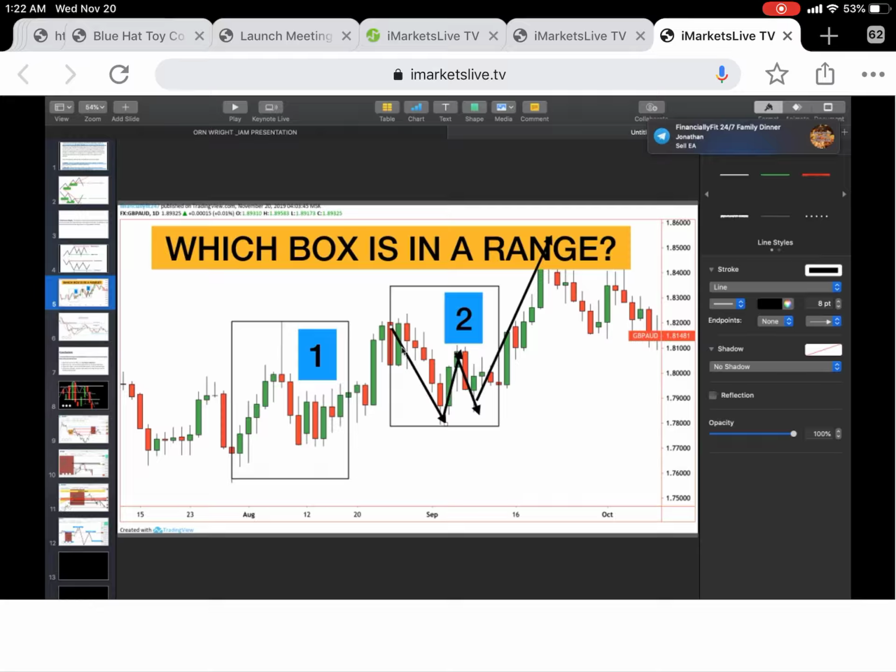Unlike this one over here, this range, this market goes up, makes my large move right there, comes down, and then look what happens. No breakage, it goes straight up. Boom. Breaking out of the range right there, even though it's a wick right there. Y'all got it now? Make sense? Perfect. Good stuff. I might just keep this on the PowerPoint because I know we're going to get that question again.